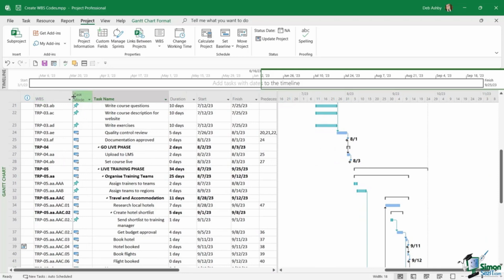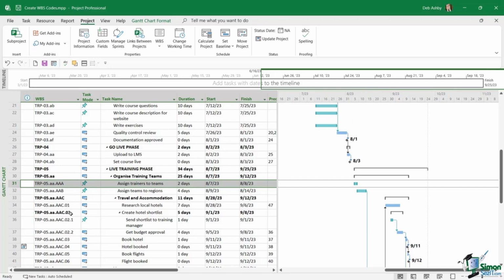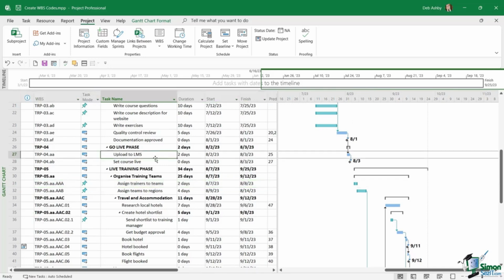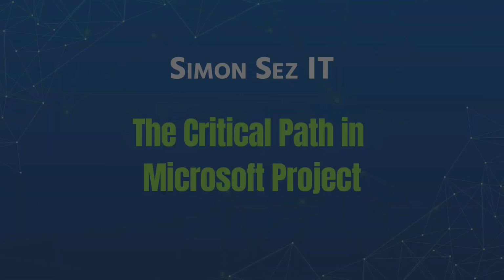Notice as we get a bit further down in this project plan where we have more outline levels, we can see our WBS code is using more of the code that we specified. So for example, task number 31 is TRP05AA, and then we have AAA. The next one goes to AAB, AAC, so on and so forth. So WBS codes are a great way to create a custom code that helps you uniquely identify tasks in your project plan.